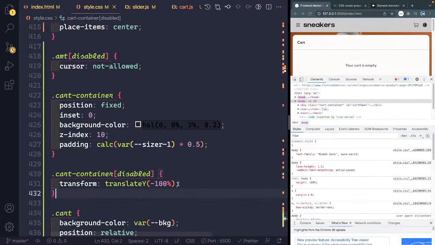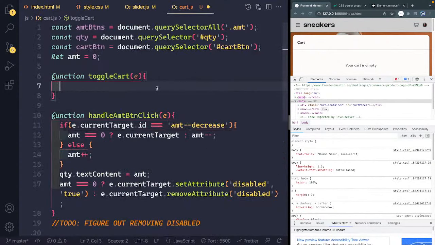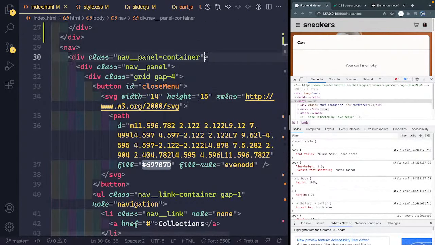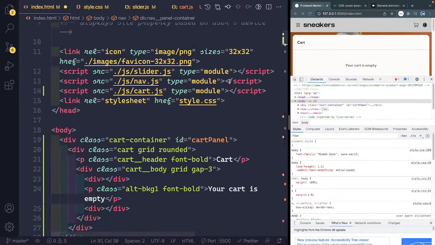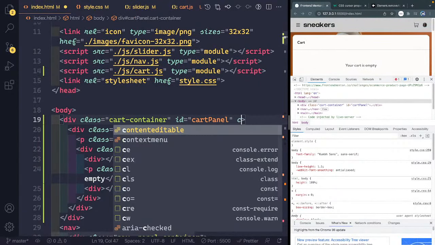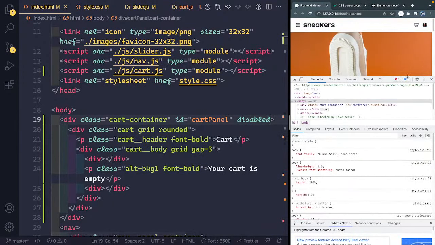And then if it has that disabled attribute, we'll do it like that. So it's disabled to start with. So let's come back over here. We'll add that disabled. Nav panel container. That's the wrong thing. Where's my cart? Right here. So disabled. I think that should work.